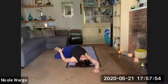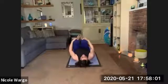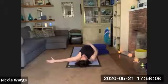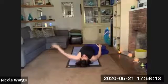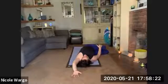All right, let's come back to center. Legs hugged, two legs, knees to chest. Ease up the hug and roll legs to the right. Right hand gently placed on the outer left thigh. Left arm up overhead along the ground. Tuning into how the breath is moving very clearly down the left side of the body.